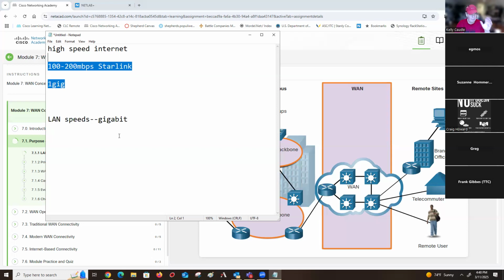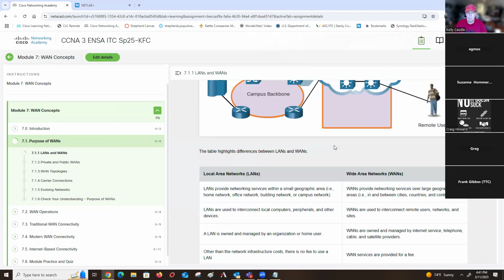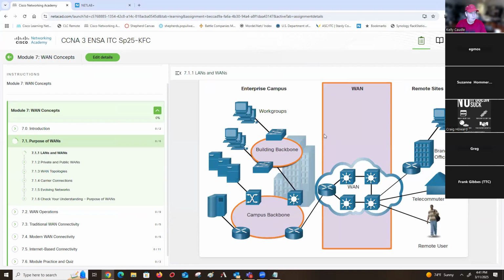Now, are there faster connections on the internet? Yes, by far. SONET, there's other things that are much faster. There's fiber going across, dark fiber, those types of things. Yes, they're much faster. But it's always interesting when we talk about high-speed internet and WAN connections. Really, WAN connections are not all that fast historically. WAN connections do typically deal with layer 2 protocols. So HDLC, Frame Relay, Ethernet, ATM, PPP, all of those are WAN protocols.